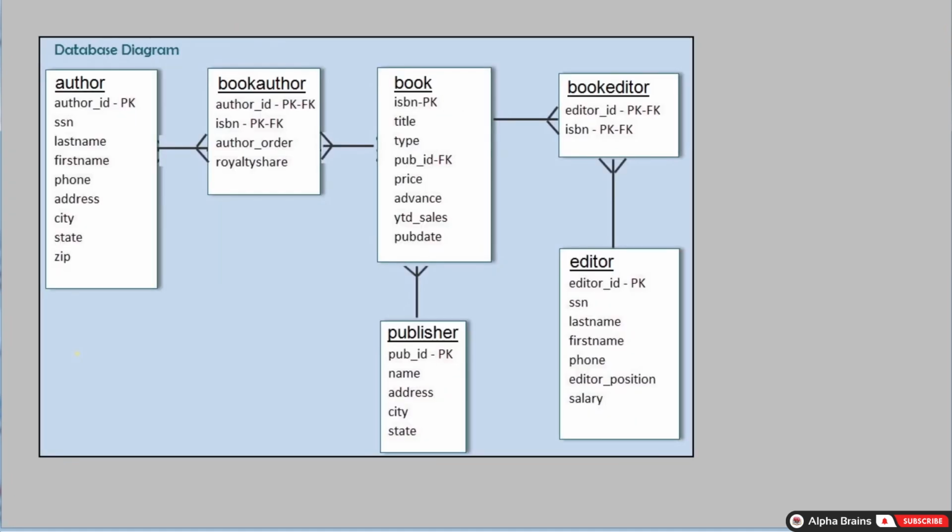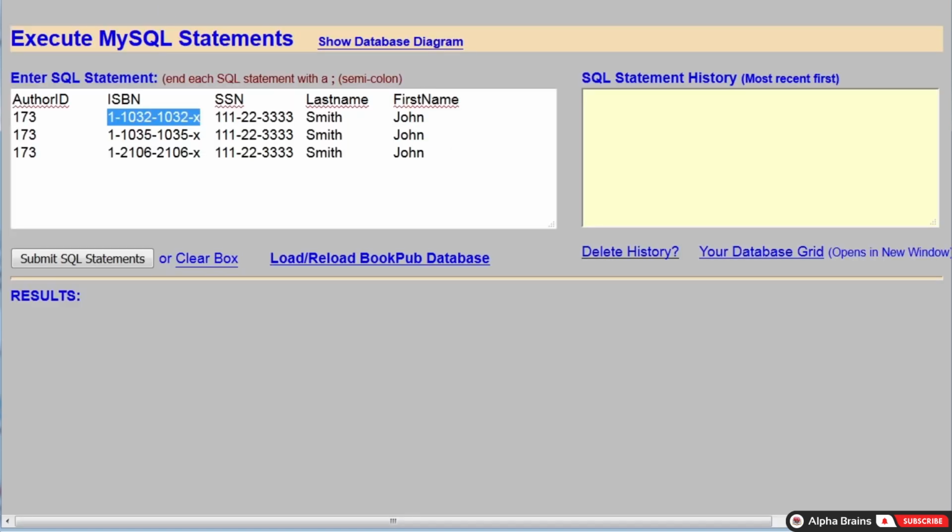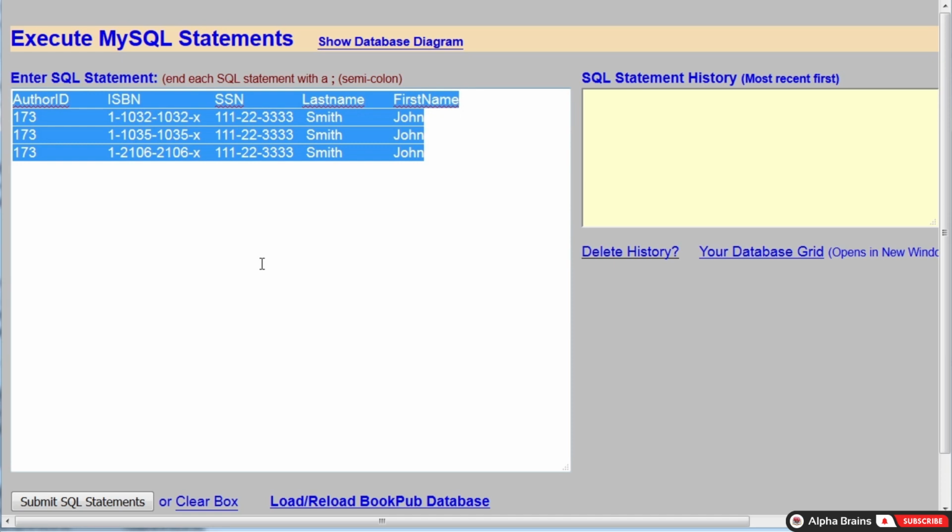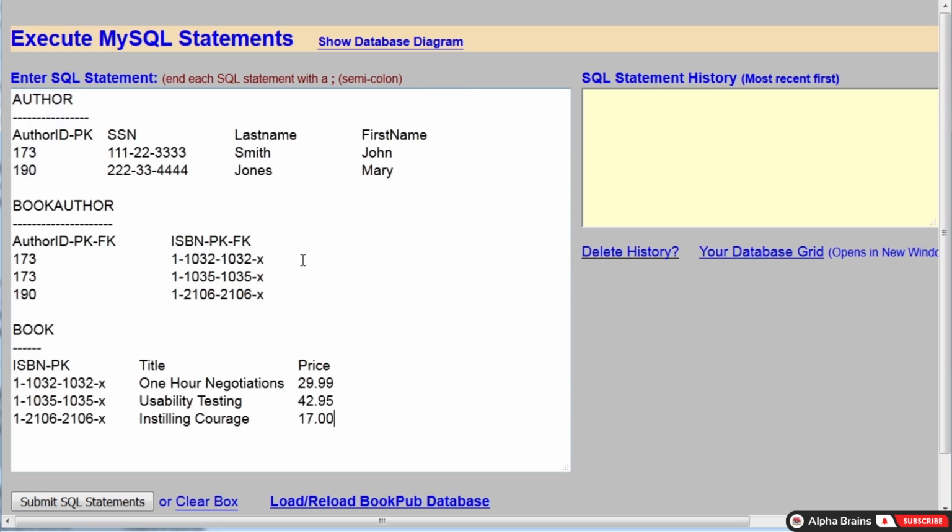Let's go back to the diagram. See, the book has a primary key of its ISBN number. So this kind of idea is what we need to capture in this book author table. We're going to have a relationship where we show that a book can have more than one author as well, but let's just deal with this simple case. Let's look at this conceptually. I'm going to take out this chart and break this down just a little bit farther.